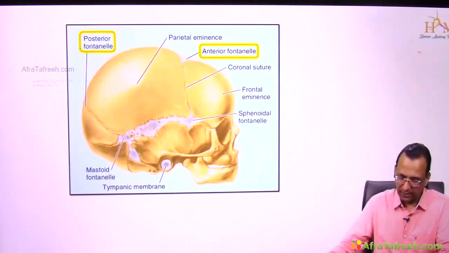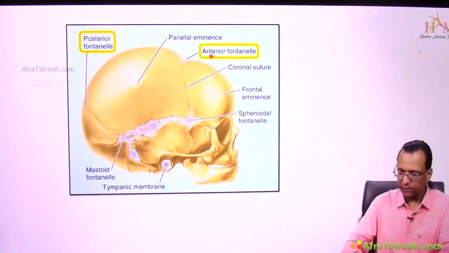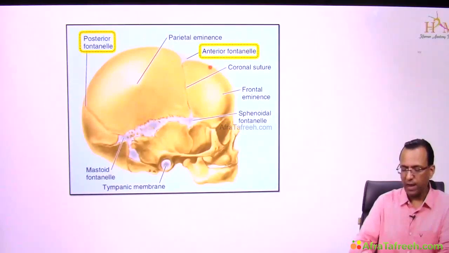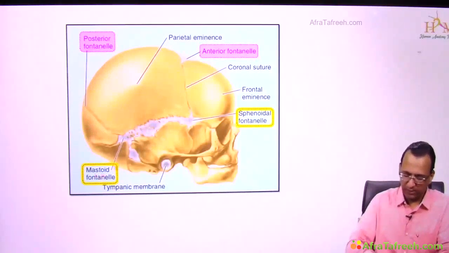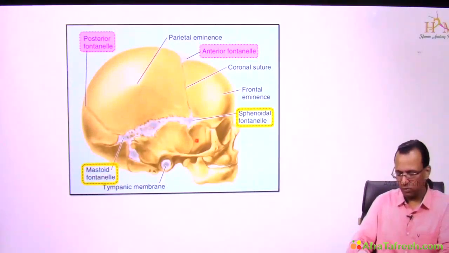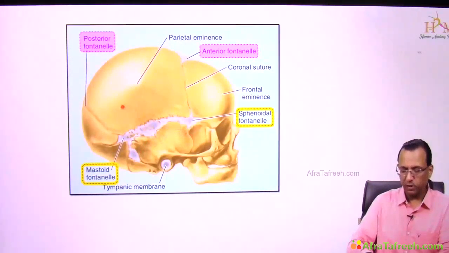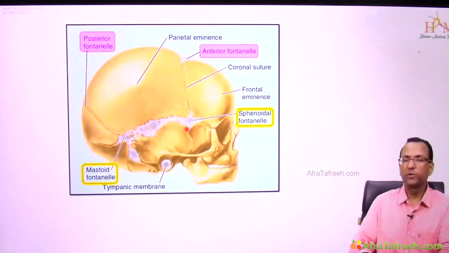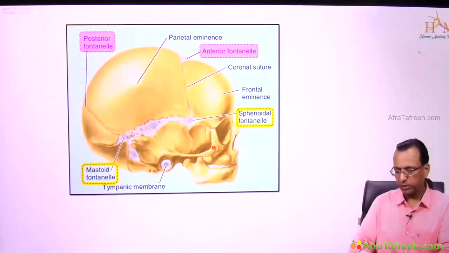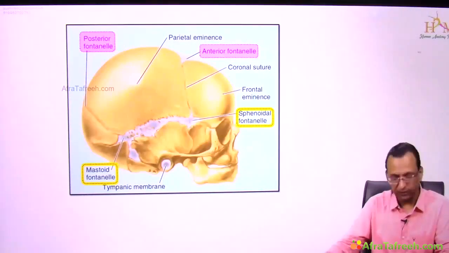You have to understand that when you're talking about the anterior fontanelle, it is between the frontal bone and the parietal bone. And when you're talking about the posterior fontanelle, it is between the occipital bone and the parietal bone. And what about the mastoid fontanelle? The mastoid fontanelle is basically the temporal bone, which is meeting with not only the occipital but also the parietal bone. And what about the sphenoidal fontanelle? It is when the temporal bone was trying to meet with the parietal as well as the frontal. So this is what? Yes, okay.